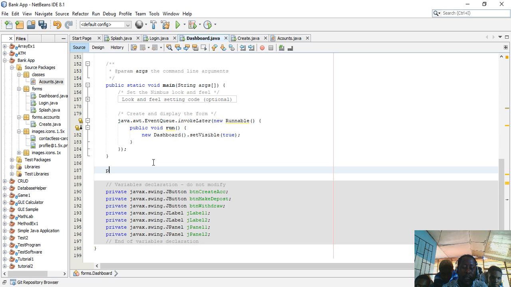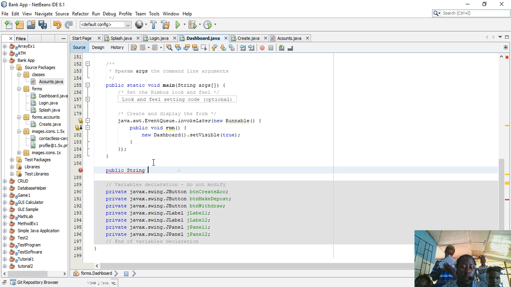We'll have to make it public so that we can access it from the other side. Let's say public string. If we create the account, we are going to get a string. Let's say save account.